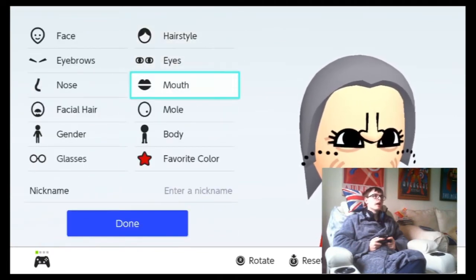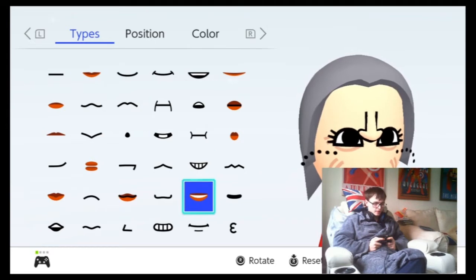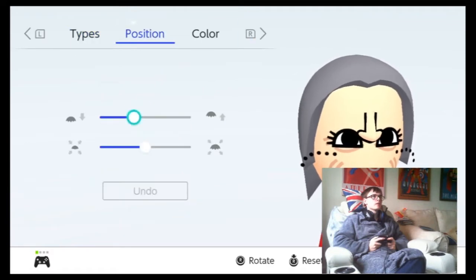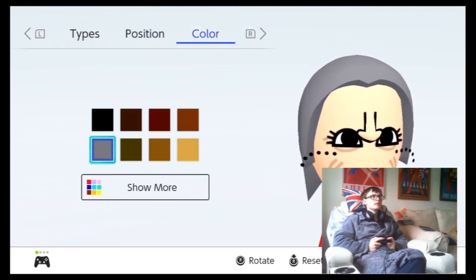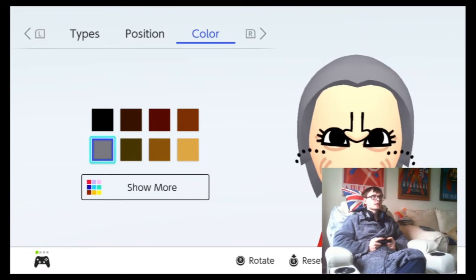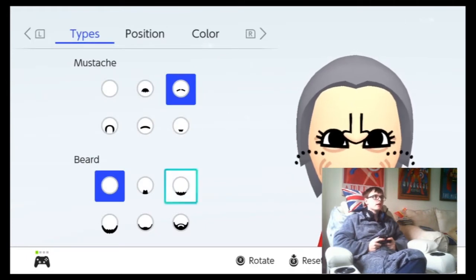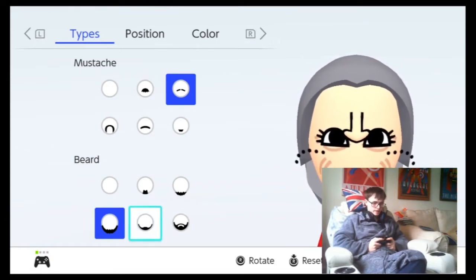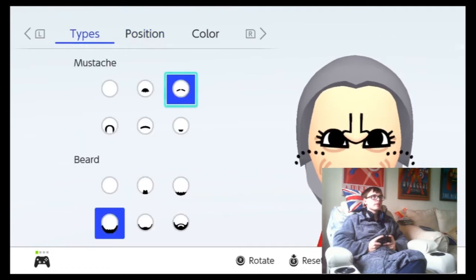But now I think yes, mouth. So he just has the smiling lips. Nothing too complicated there. Facial hair, mustache, precision, and colour. Oh yeah, and he also wants one of these. There we go. Let's raise that up a bit and raise the mouth up a bit as well.